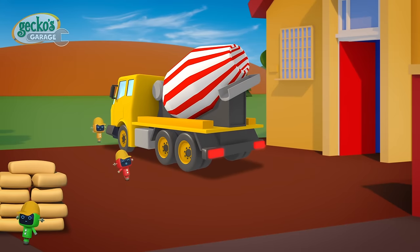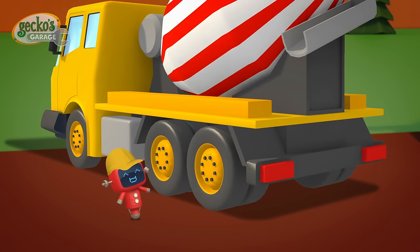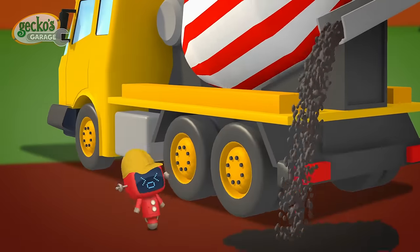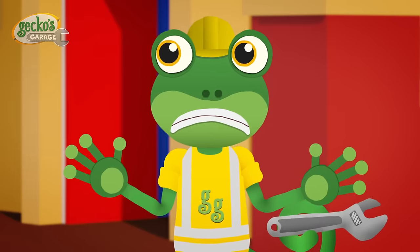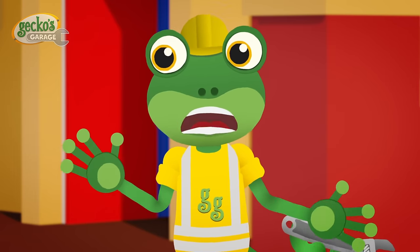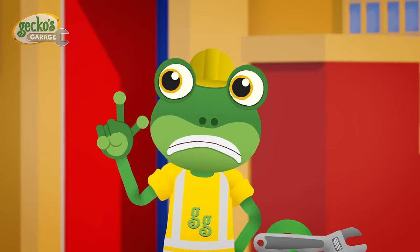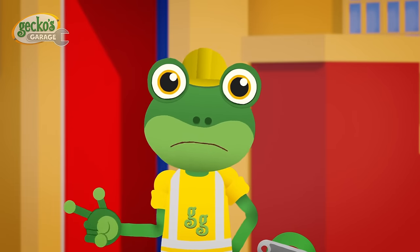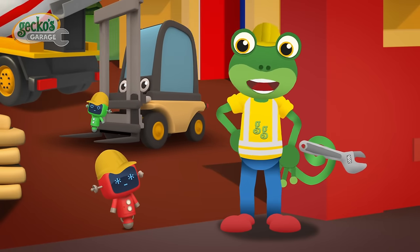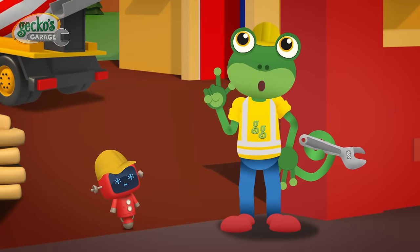Here we go. This is the spot. Celia can start pouring. Oh dear, Celia, stop! What's wrong, Red Mechanical? Celia, apparently your concrete's the wrong colour. You need lots of different coloured concrete. How on earth are we going to do that, I wonder?